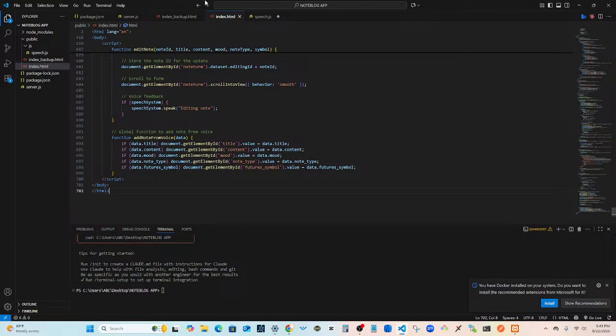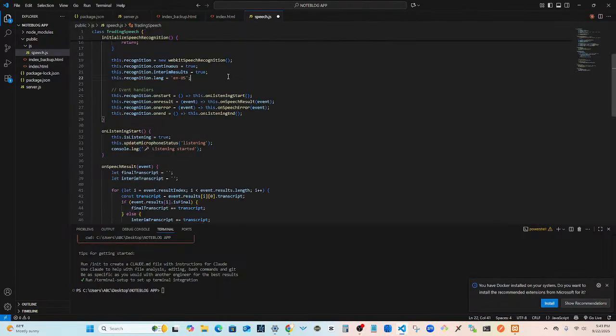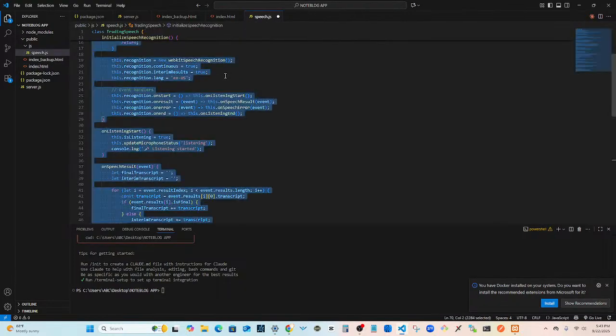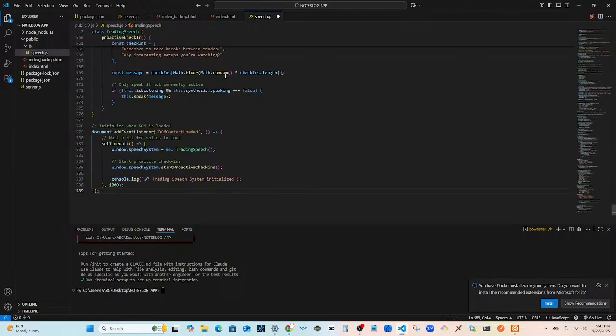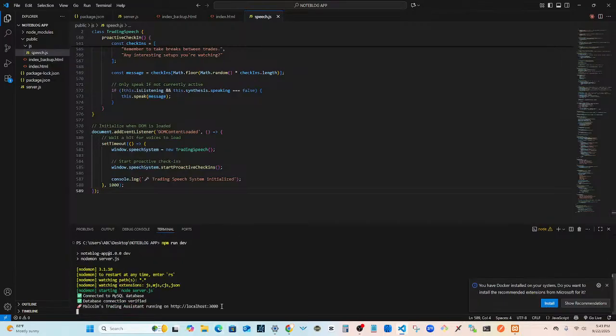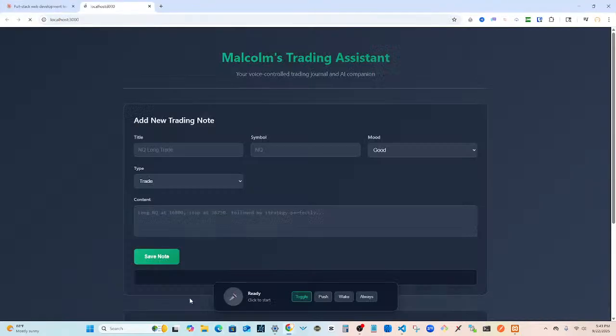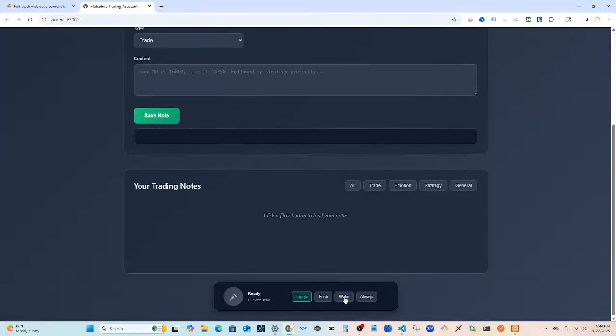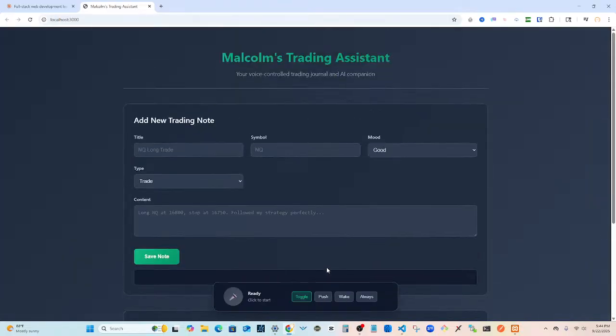Of course right now I just have it personalized for myself, but eventually we'll be able to send it out for everybody. All right, so let's start everything up. Let's start the server, and let's take a look. This is crazy. All right, so we got the floating widget here.